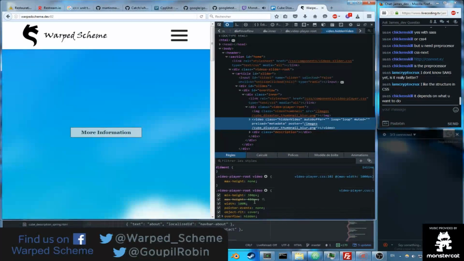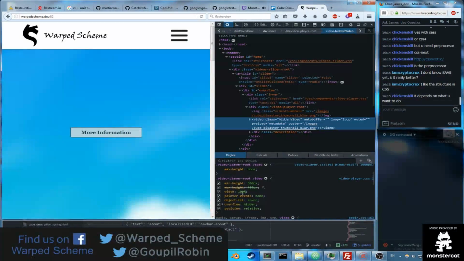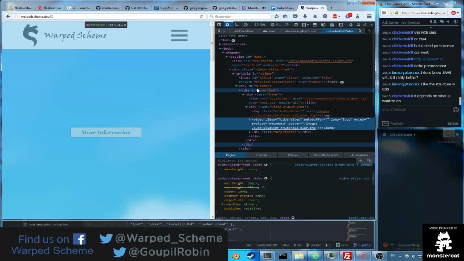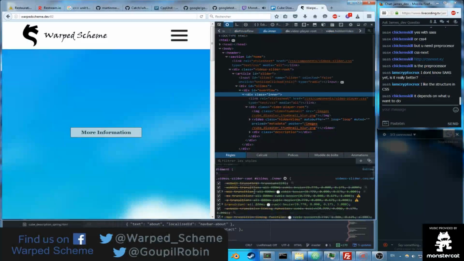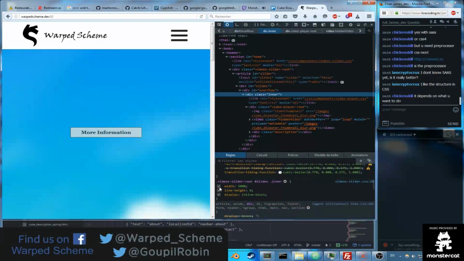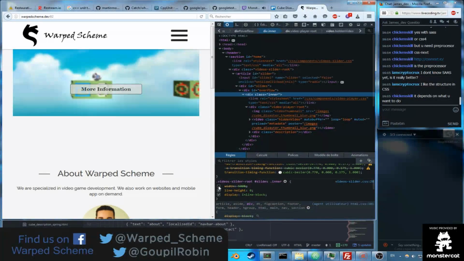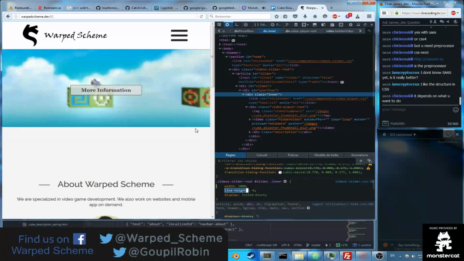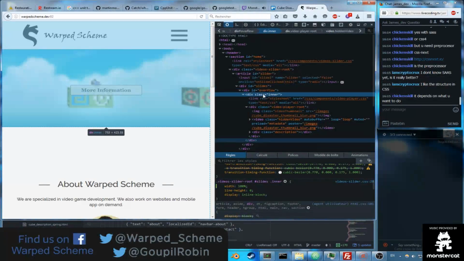Okay, why is it so big? Got width, which is 100. This is big, big. This is not big. So this one has an issue in its width. That's a problem. Maybe that was the problem.